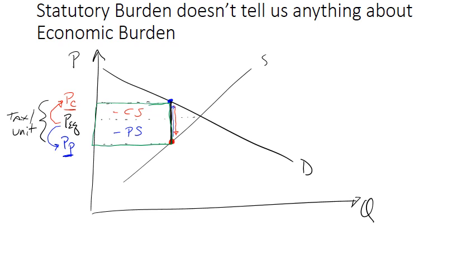As a final closing point for this slide, I want you to focus on the fact that the wedge is a convenient and easy way to see who actually ends up paying higher prices or receiving lower prices, which is the substance of economic burden. Compare the price they actually pay or receive to the old equilibrium, and you understand the actual economic costs of that tax for the individual or the firm.